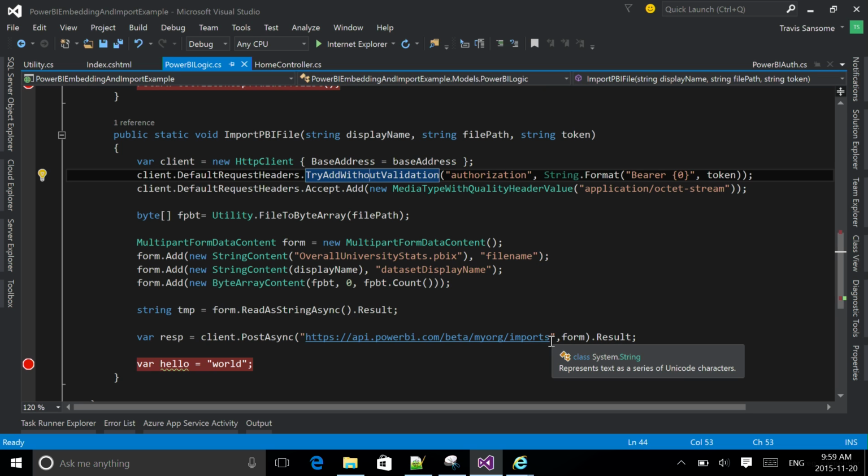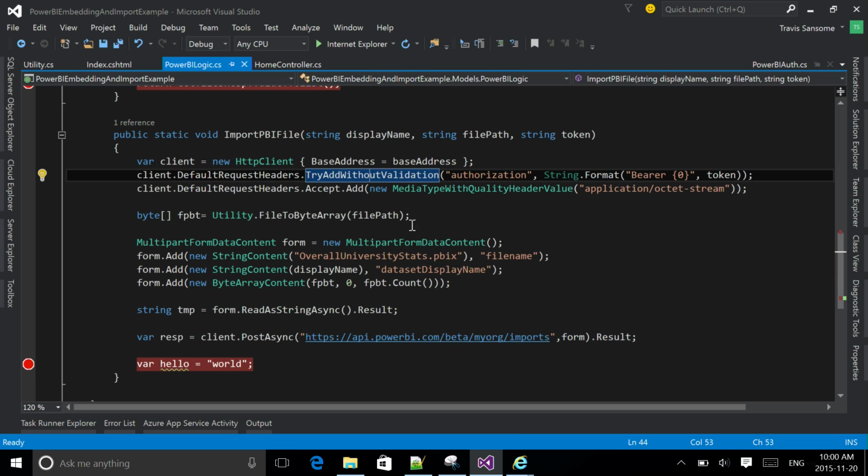So https api.powerbi.com/beta/myorg/imports. When you post through to that, you give your token to it again. Because you've given the token, it'll resolve it, and then you'll be able to post it through.